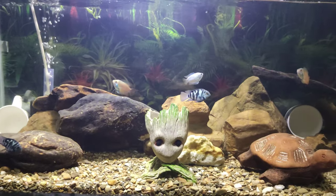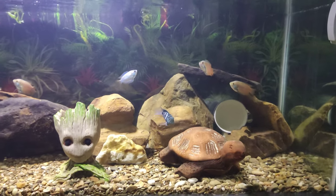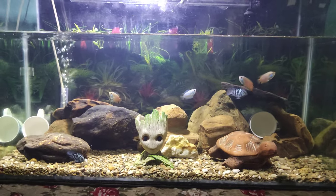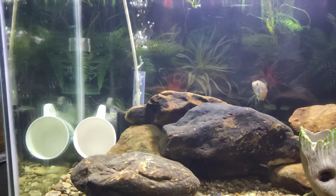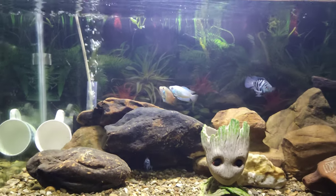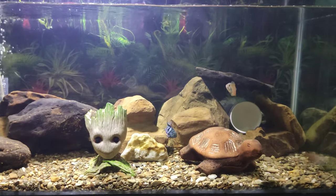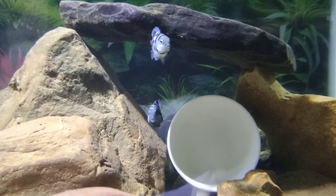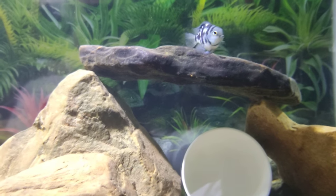Water filtration: the polar parrot cichlid has a very compact body and its fins are not very strong. You will need an aquarium filter that performs very well but produces low flow. Any filtration that produces a lot of flow will stress out your fish. You should not use any type of strong powerhead filter, as those produce a lot of water current which is not suitable for polar parrot cichlids. You can use a pot filter, hang-on-back filter, or sponge filter — these are the best options for this fish.